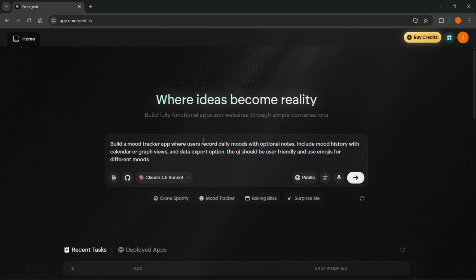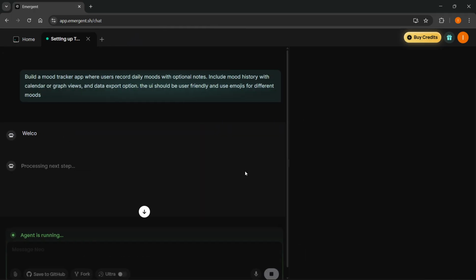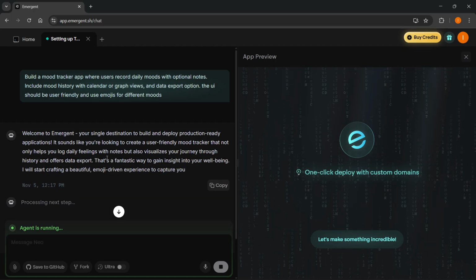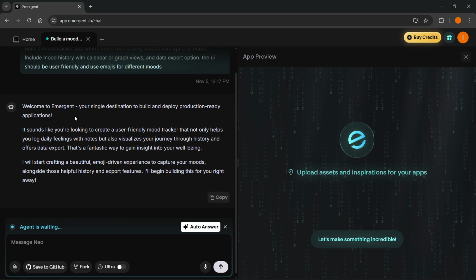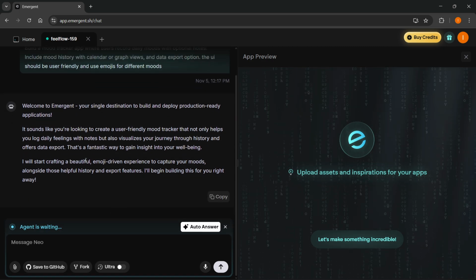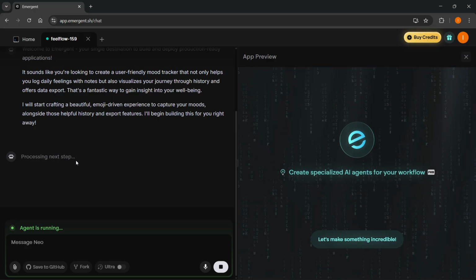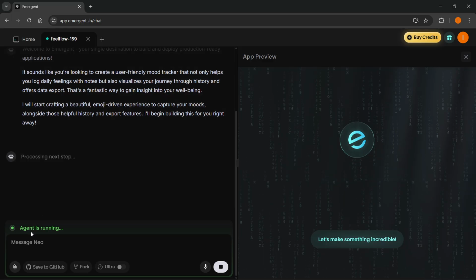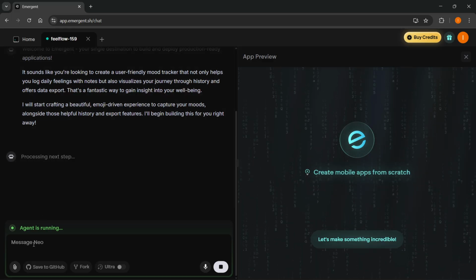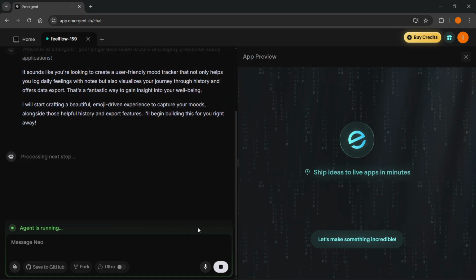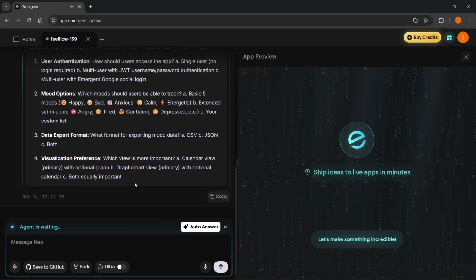And whenever you actually type something in, you can just click on this button and it's going to start initiating. As you can see, it's going to start creating an environment, etc. First, it's going to start building, and it's going to tell you what exactly it's building. And then here, as you can see, it's starting to process the next step. At some point inside the creation process, it's going to ask you to give feedback on what it wants to create. So it's going to say, hey, do you agree with this? You could put the auto answer on, there we go, as you can see.